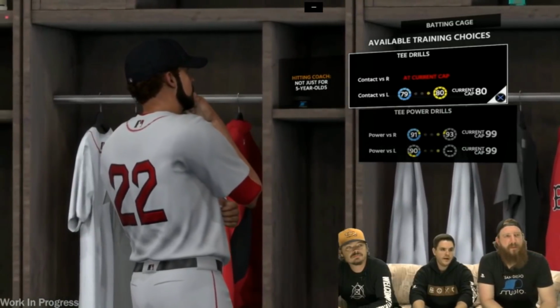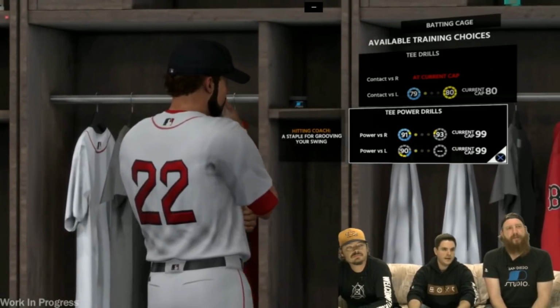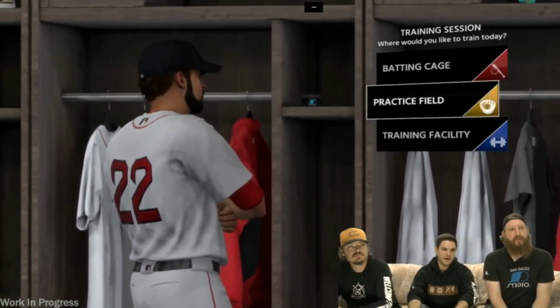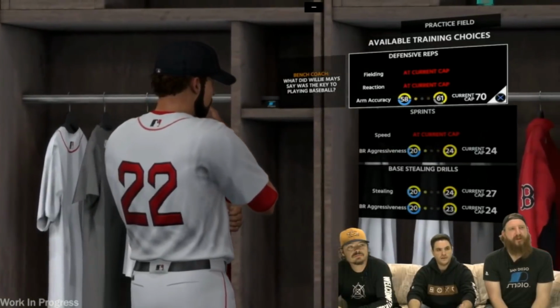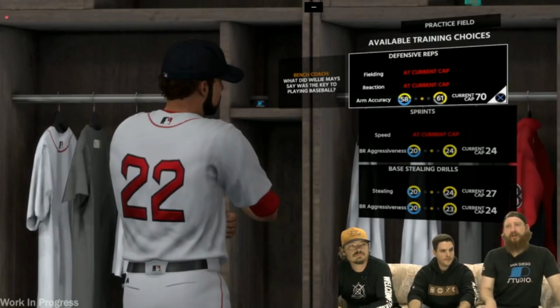Yeah, so here we're later in our career, like 27, 28 years old. As you notice, we have the batting cage, we have a practice field, and a training facility. Somebody just mentioned it's going up two, three, four things.